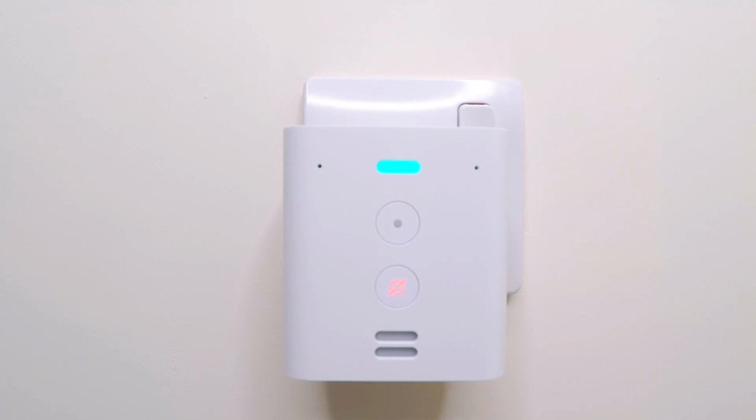As mute is still enabled, let's turn off mute and test that our Echo Flex is still working. Alexa, please tell me a joke.